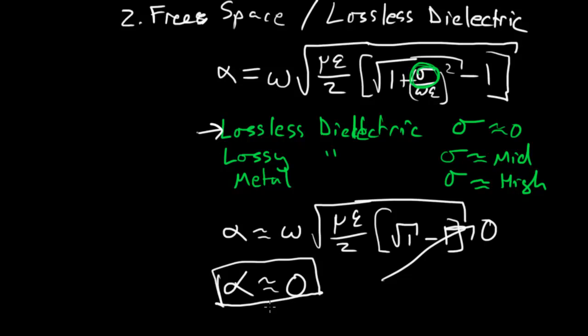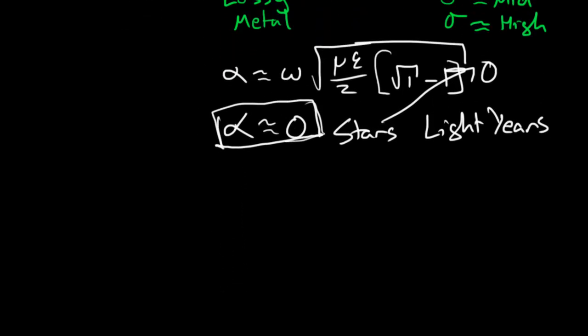And this makes sense if you think about it. If this wasn't true, then the light emitted from stars that are light years away from us, that have a long distance to travel, if this was even very small, if it was 0.0001%, whatever, some very small number, that light wouldn't reach you, or only some very small fraction of it would reach you, and yet the light reaches us. So interstellar space is mostly a lossless dielectric. Great. I'm going to take a pause.